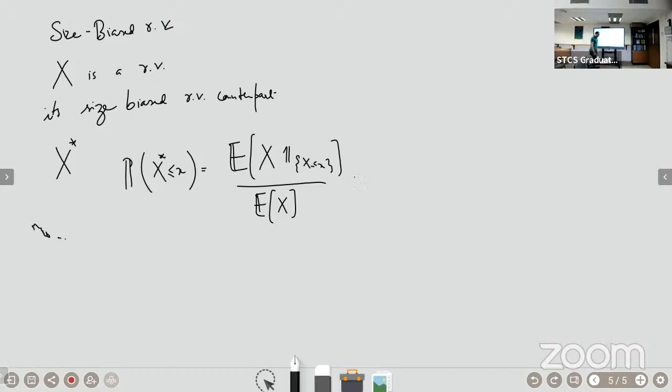So this will come up essentially in sampling. When you're looking at a random graph, if I tell you something about the degree of one particular node, it biases the degree of that node itself. Essentially, some conditional distribution is what it is going to be. But for the moment, it's just an abstract definition. You have a random variable x, and you want to define its size-biased distribution. So, any comments about this?